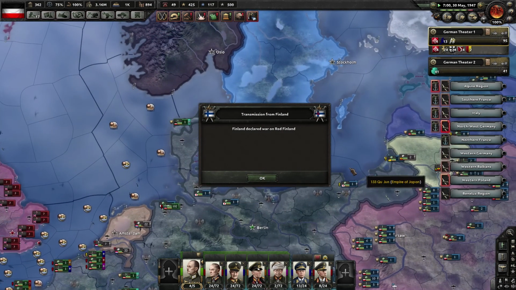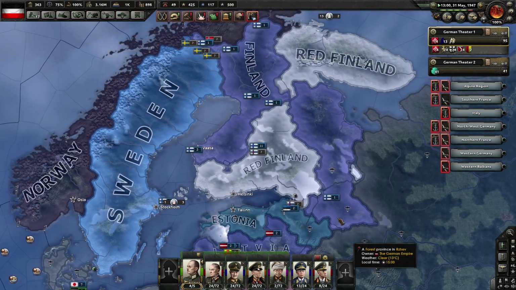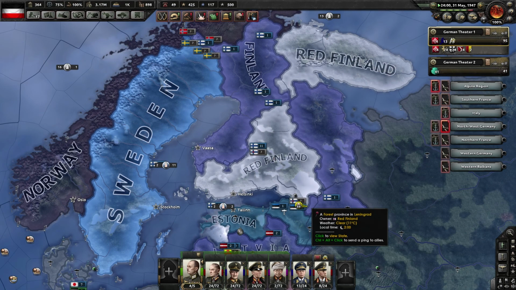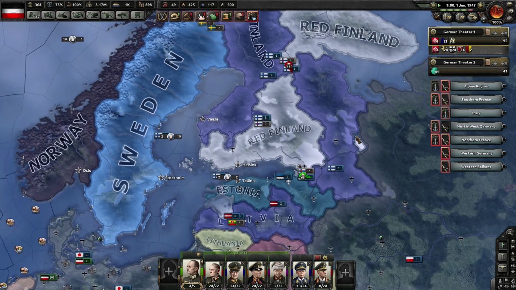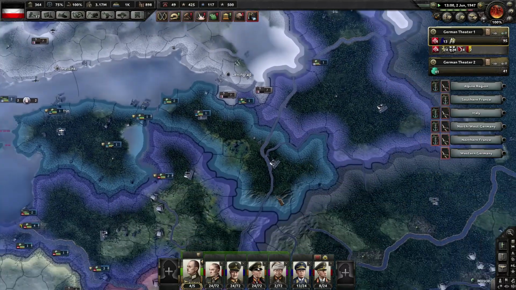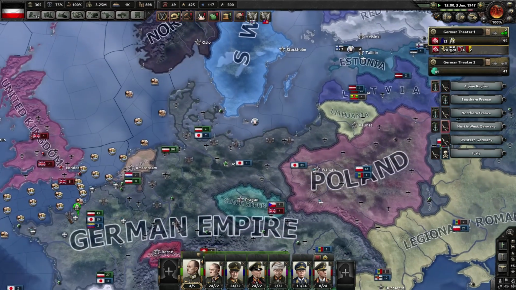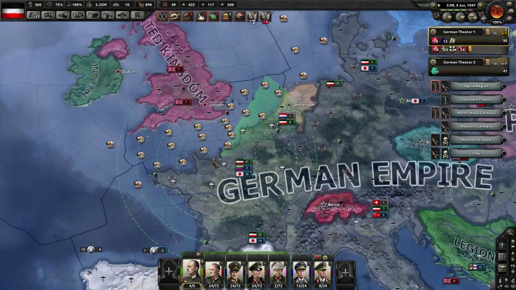Finland has joined the Comintern. We are not at war with Finland, though, right? Oh, Finland got split in two. Yeah, we are not at war with either of those two. So we should be good. Oh no, that's the Finnish war, so to say. Finland, yeah, we're good. We're not gonna help out there.